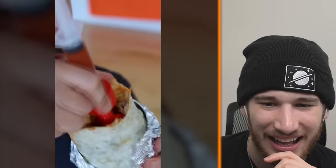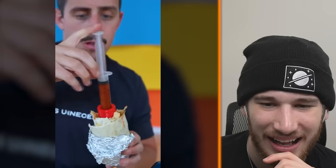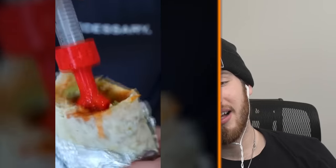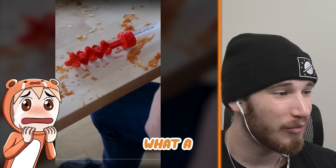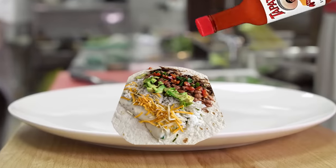Remove the top layer to create an easy point of entry, then grab the device and insert it firmly through the center of the burrito. Swiftly push the injection button to release a flood of hot sauce. Now you can enjoy each and every bite perfectly coated in your favorite spicy seasoning. What a mess — look at that table. Why don't they just put the hot sauce in before you wrap the burrito? Isn't that what they do? They ask if you want any sauces and put it in the burrito for you.